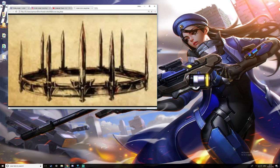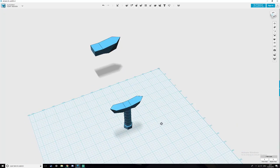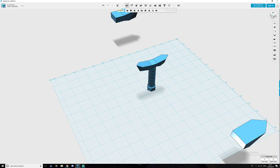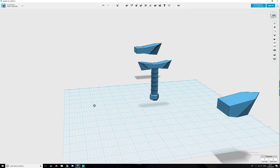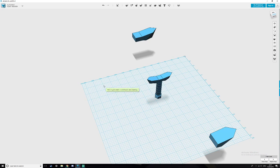But I do need to set a time limit. So it's 20 to 12 at the moment, probably another sort of 10 minutes, maybe 20 at an absolute push, and then that'll be the end of the stream for tonight. So let's see what I can get done in that time. So we're going to basically create a shape that I want the sword blade to be, and we're going to make it very, very big and then shrink it down and play around with the sizes on it. I will also try and put that hole that I mentioned in there sooner rather than later.